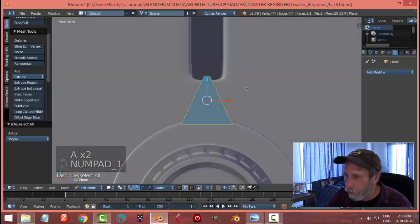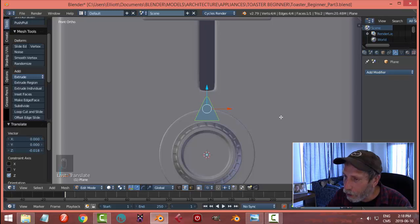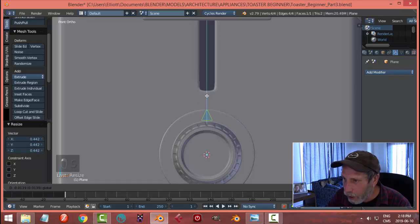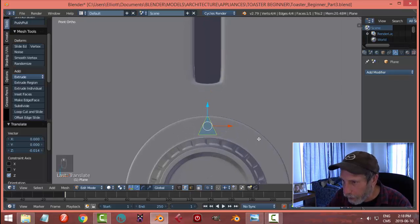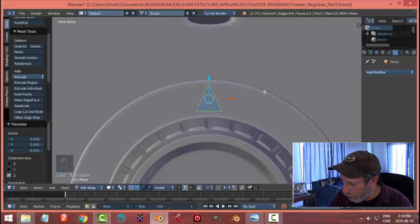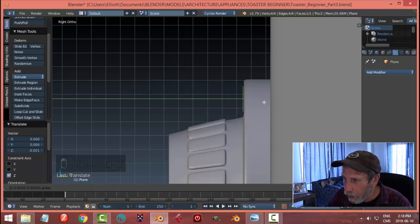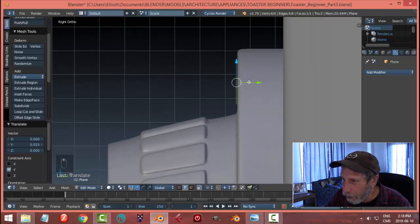Let's look right from the front and position this. Put the Z, come down. Okay, it's too big, so let's go S and scale it. Get it to the right size that it looks like it would fit. I'm going to make it a bit smaller. And about there. Let's look from the side, 3. It's far from the surface. That's the surface. I don't have to hit it right now.